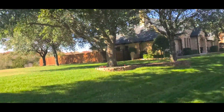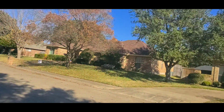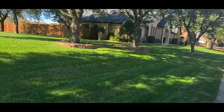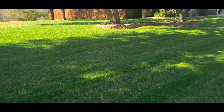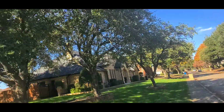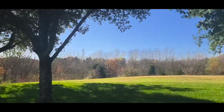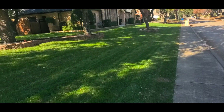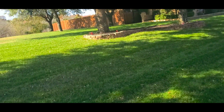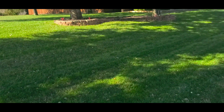These leaves will fall in the springtime. It's crazy, but my neighbors' leaves are falling now, so I have leaf duty twice a year, in the spring and the fall. All of these live oak trees are going to shed in the fall, along with the little acorns, and it's going to be a headache. So I'm going to have to buy some apparatuses to make me do a better job at getting this stuff up.